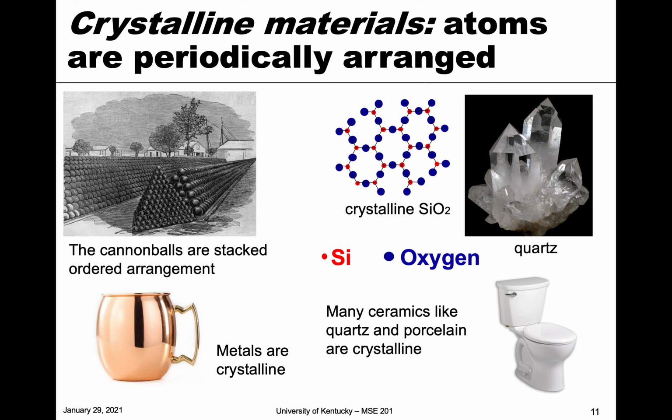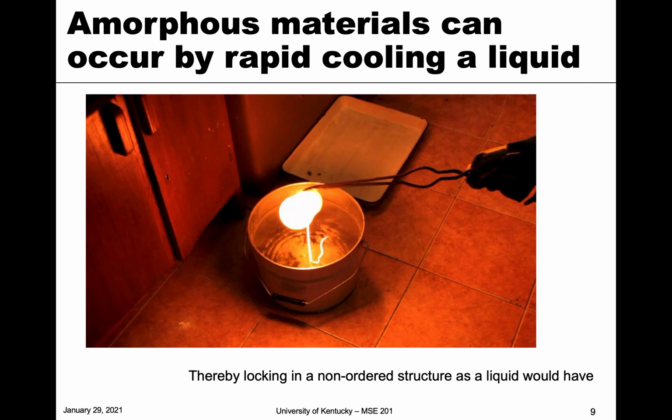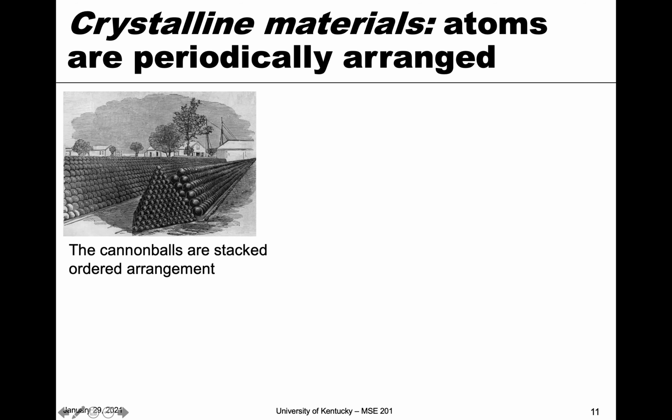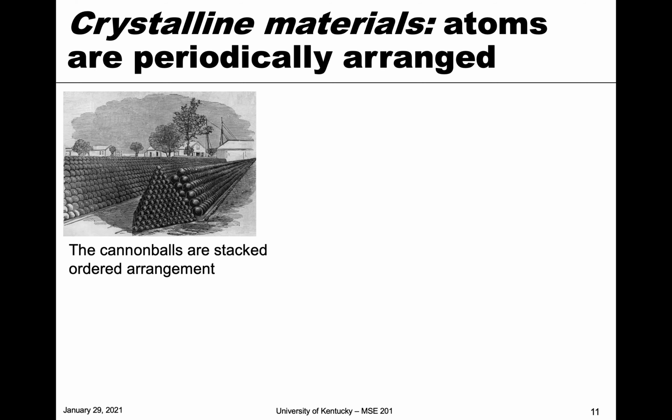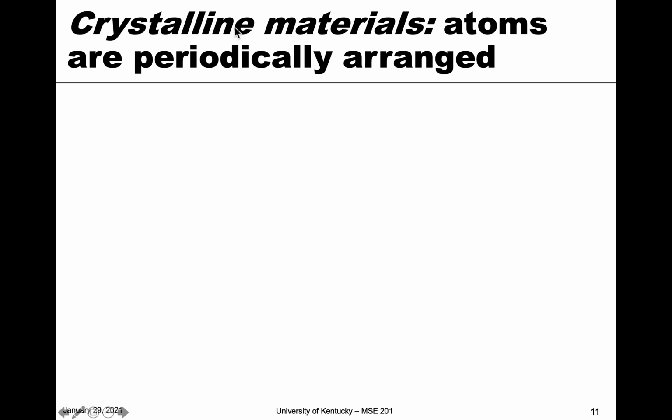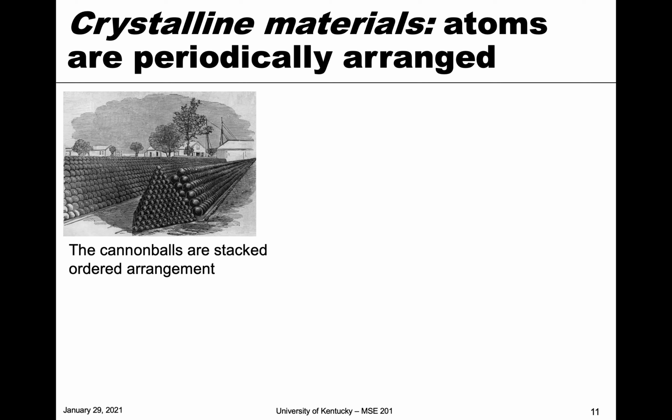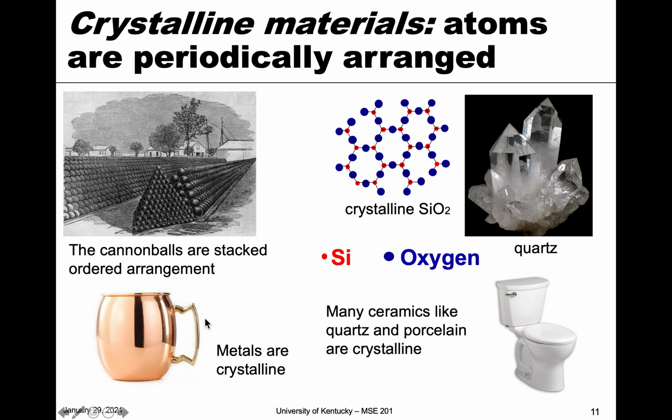There is a whole field of amorphous metals, but those are only formed in very complex lab settings, because, if we go back, they require this rapid cooling. If we want to make amorphous metals, which are sometimes called liquid metals, we basically have to rapidly cool them. Or we can try to make a really complex structure with metals. That's another approach to making them non-crystalline. But again, for the most part, metals and ceramics are crystalline.